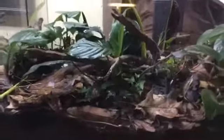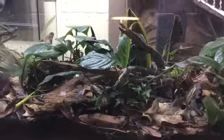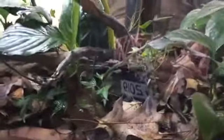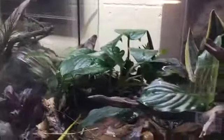Here's one of the terrariums that I like a lot as well, maybe even more to a certain extent, because I can work with it a lot and keep other plants in it. My iguana's a herbivore, so I have to put only safe plants in his enclosure. That's why I have aloe vera and bamboo. But in here I have peace lily, snake plant, some questionable or mystery ivy that I don't really know what it is, which is right there, and then also pothos as well. So basically, none of the plants that I can put in with him.